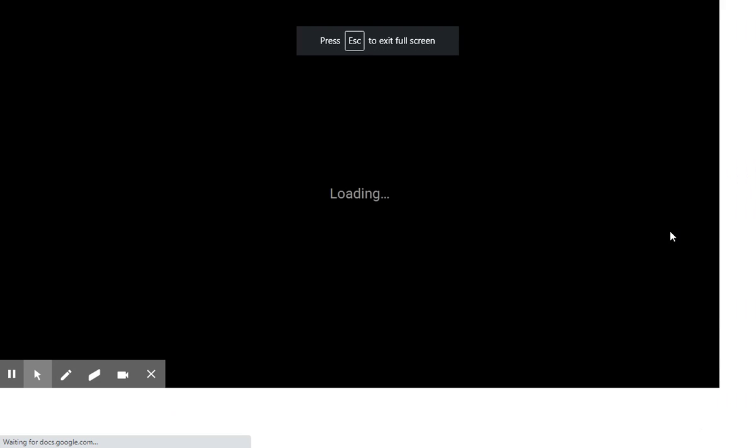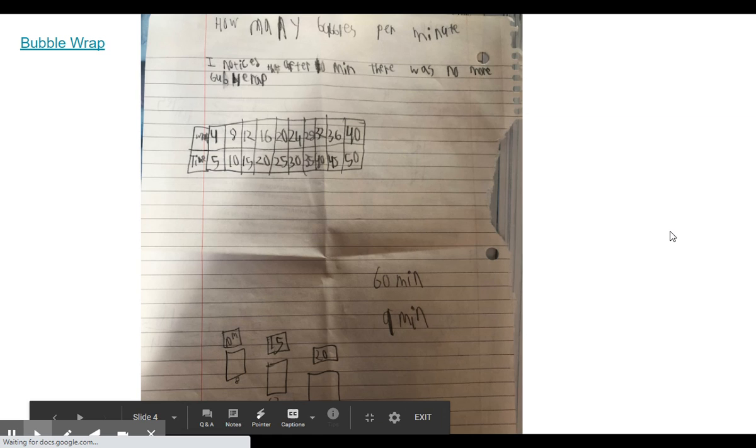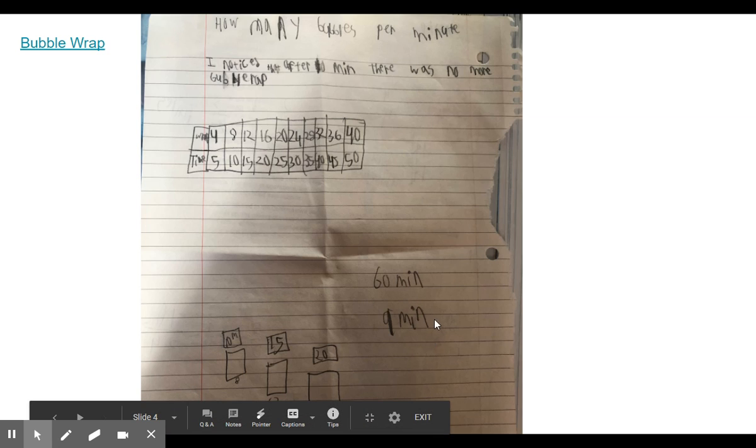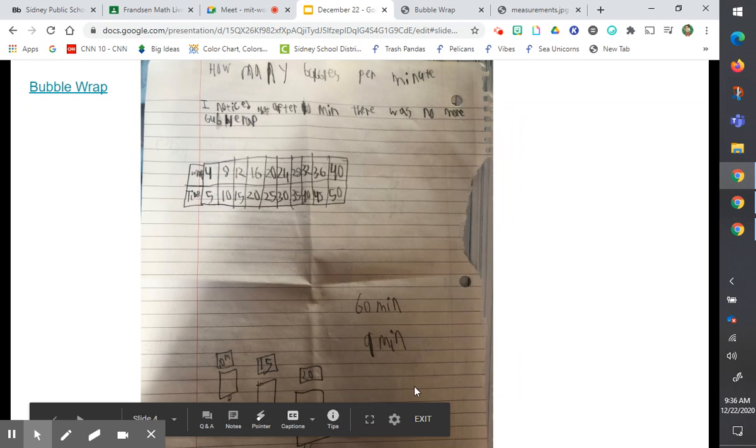He was like, here, I made a chart, a table, so to speak, right? Mathematicians love to organize their data into tables. So he's like, well, I know 4/5 is equivalent to 8/10 is equivalent to 12/15 and so on. So if it is an 8-inch square and it takes 10 minutes, then a 4-inch square should take 5 minutes, okay? And then he has his high estimate here and his low estimate here, right? And then he's got the picture of the 3 different sizes of bubble wrap, okay?